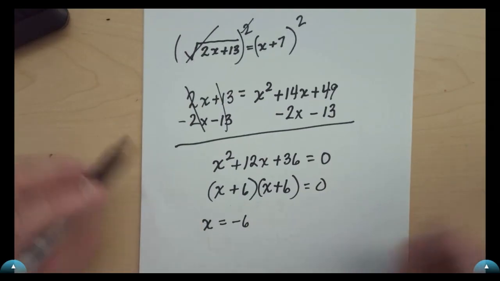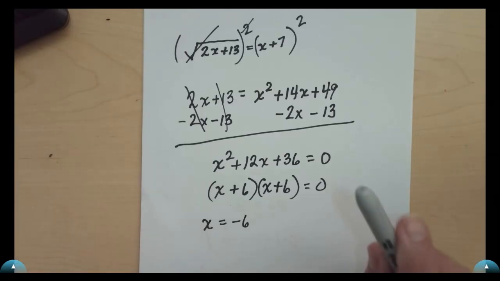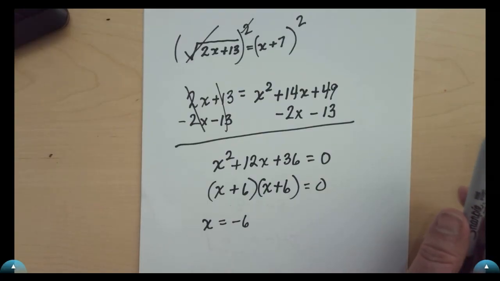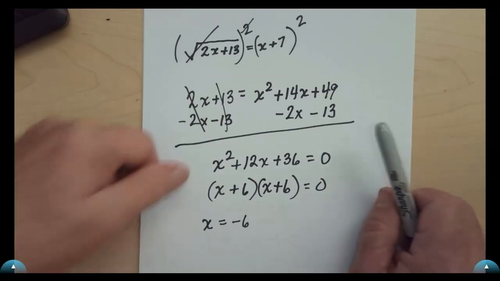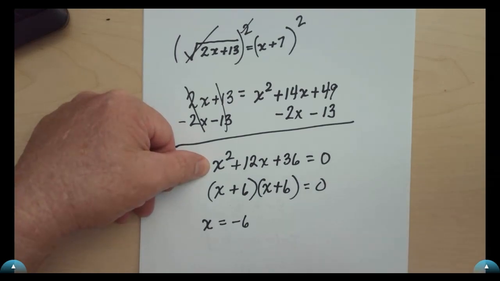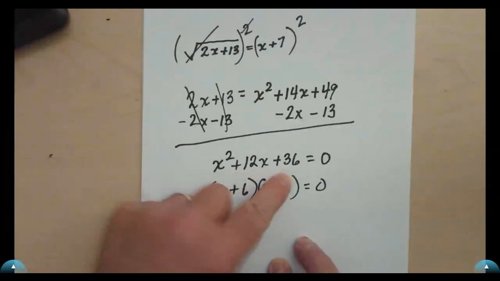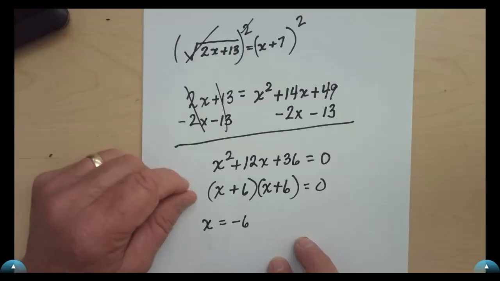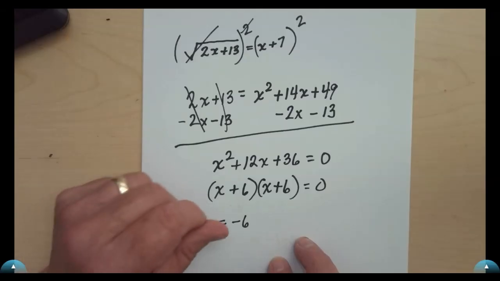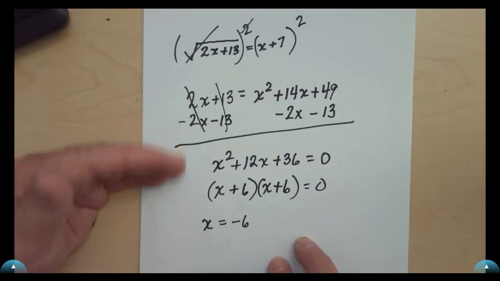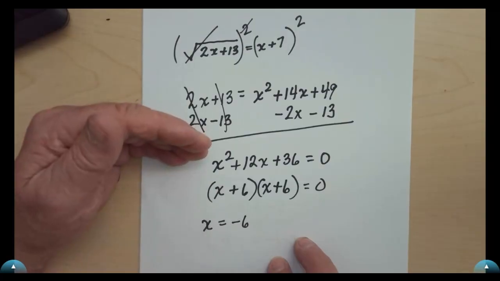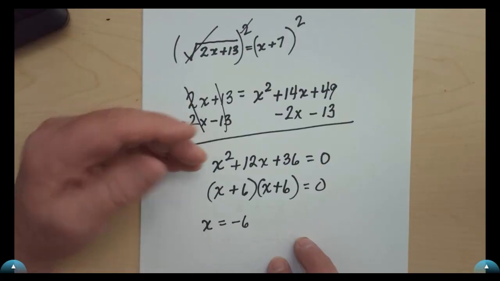In fact, it's important enough that what I'm about to say is called not one of the, or not a, but the fundamental theorem of algebra. And in the simplest terms I can say it, the fundamental theorem of algebra says if you have a polynomial equation, where you just have these x terms or constant terms like this, then the equation will always have exactly the same number of solutions as the degree of the equation. In other words, a first degree equation will have one solution. A second degree equation will have two solutions. A fifth degree equation will have exactly 5 solutions.